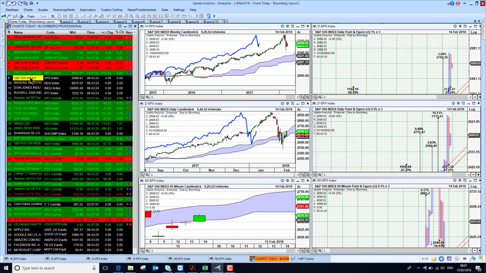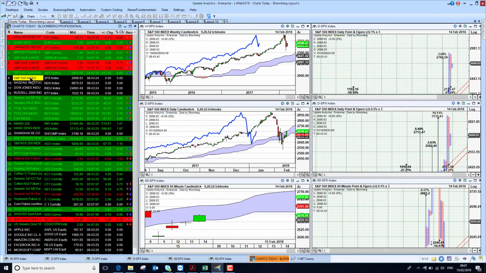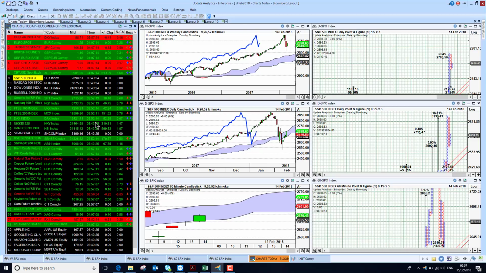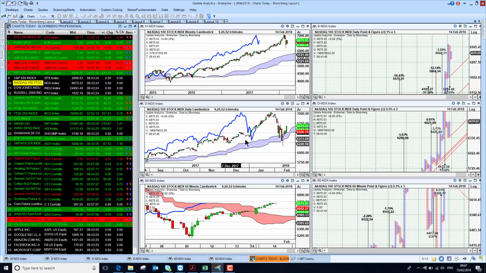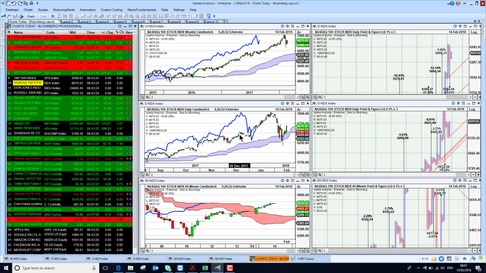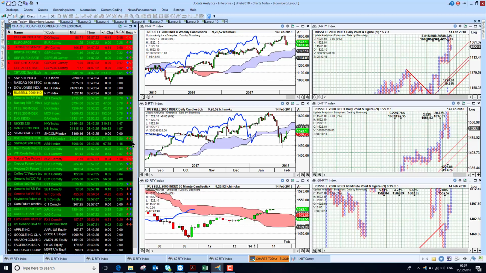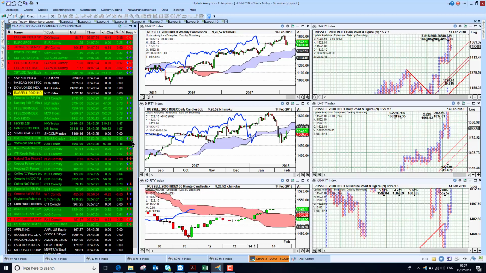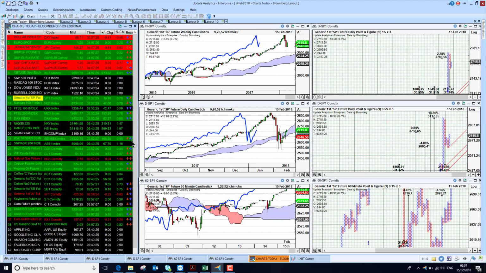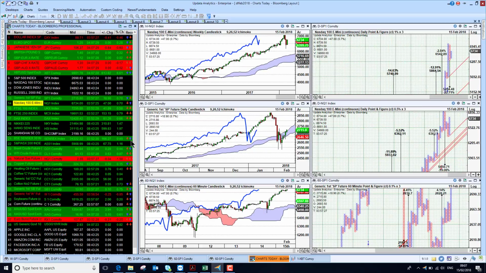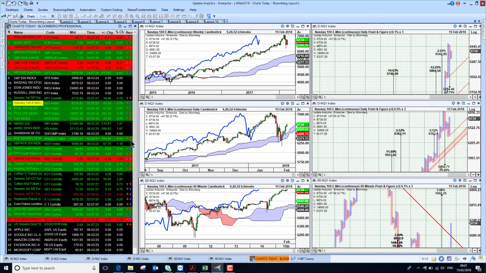The S&P 500 index looking much stronger, having bounced really clearly on the cloud there. And the Nasdaq 100, much the same. The Dow also similar, and the Russell 2000 recovering as well. So US markets looking much better, and the futures up 0.7%. So it looks like that run is going to continue.